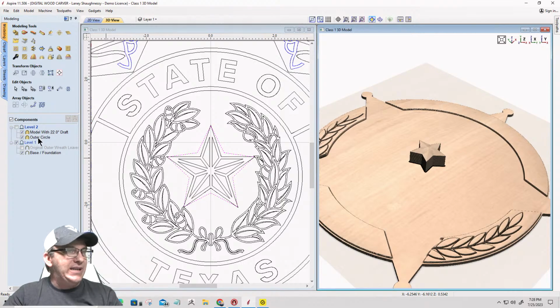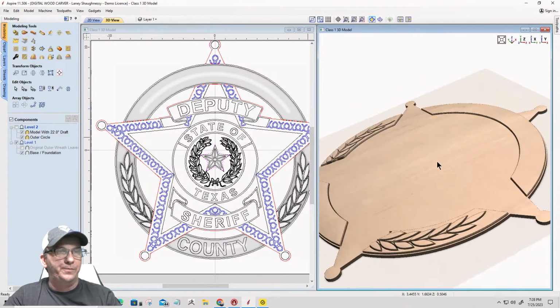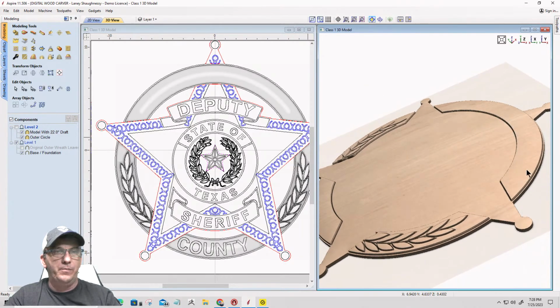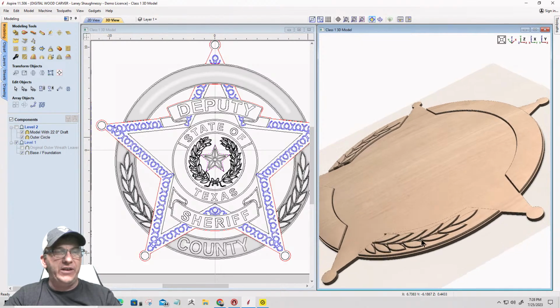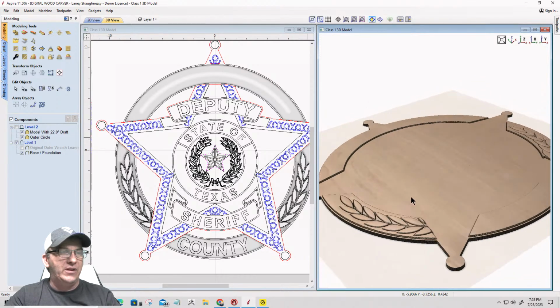So last week we had these outer circle perimeters here. This banner, with the kind of wreath inside of it on this side, the banner below, and the wreath on the side of it on this side.